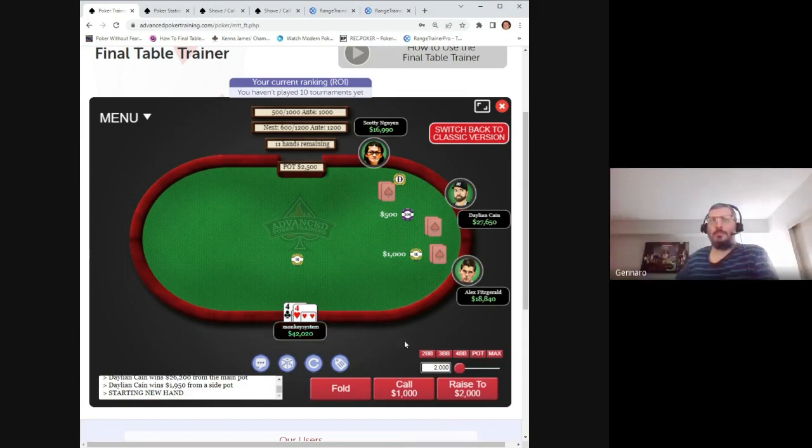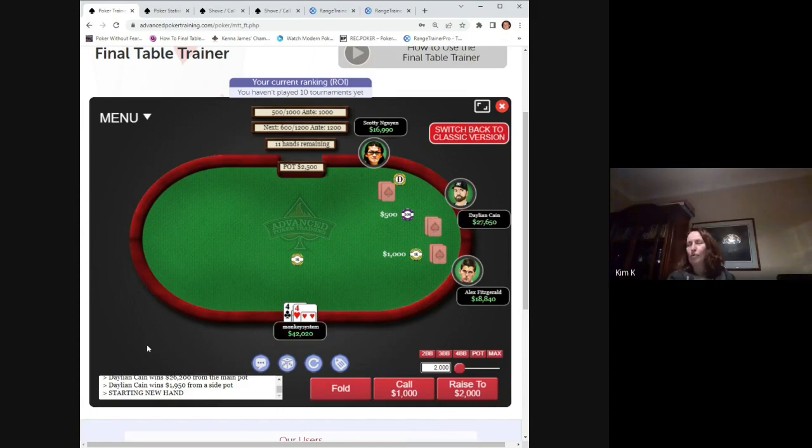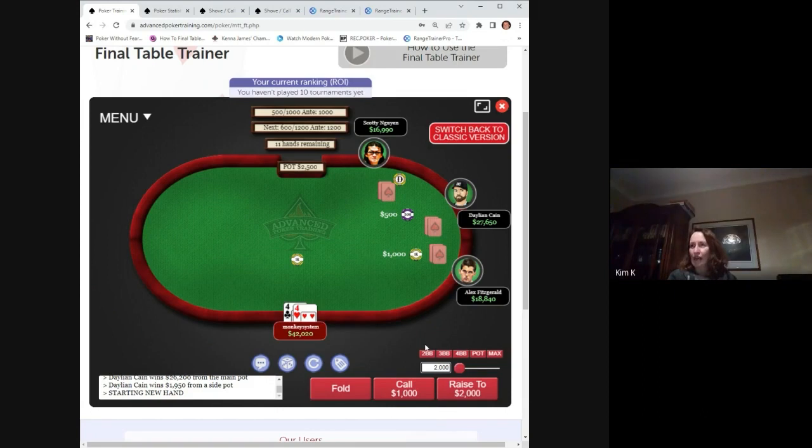But I mean, it's not really a calling hand if somebody jams. Either that, or when does it become just a calling hand? How few blinds do they have to have for this to become a calling hand? I'm asking for your opinions. Well, the least it is right now is a third of my stack, right? So that's too much. Maybe if they had 10 big blinds, you're calling?